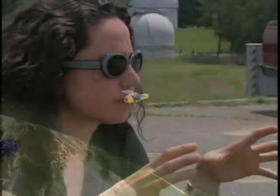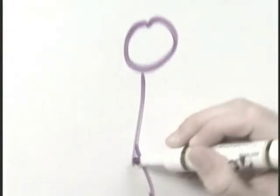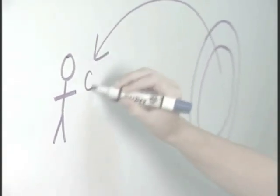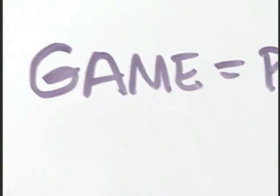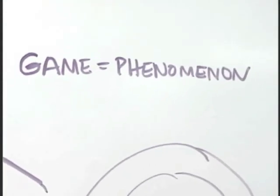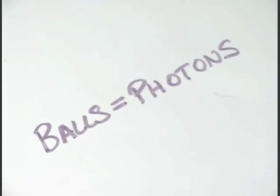Think about it like this. There is a stadium, and people are playing different games in it, and they're using different balls. And the person standing outside gets a ball from time to time. They look at the ball and they know what game is played. Spectroscopy is this — it's the ability of telling what are the different phenomena that occur, say your stadium is like a black hole or near a black hole. Each phenomenon in physics is going to be a different game, and you want to know what games are played, so you want to get the balls.